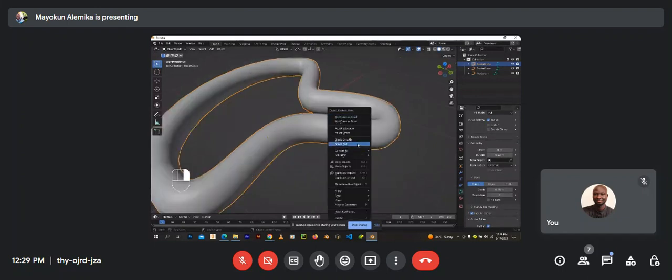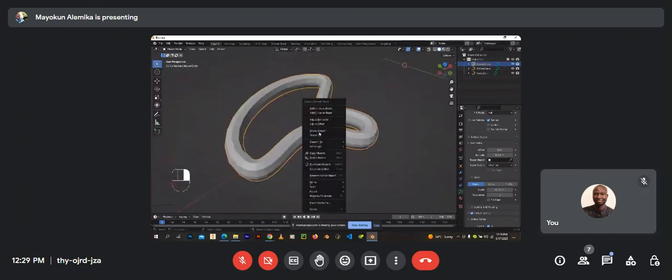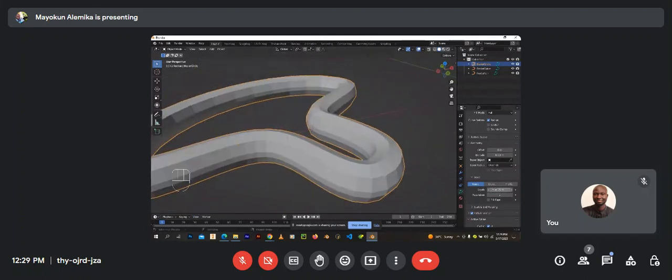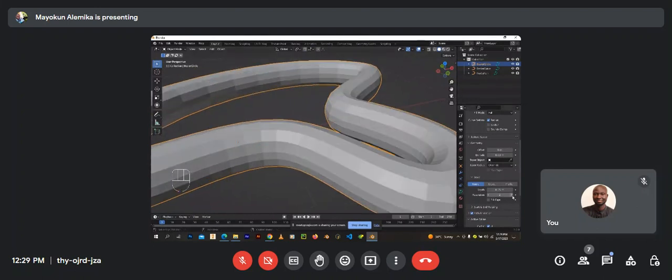Let me shade flat so you can see better. Good. Yeah, what I did was I just changed the shading to flat. We spoke about this in a previous class, so I won't talk too much about that. If you increase the resolution, you'll be able to see the change because of the visible edges. So if you increase the resolution, you can see that it's getting smoother and more detailed.